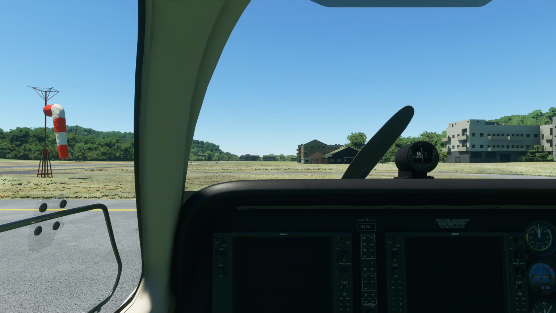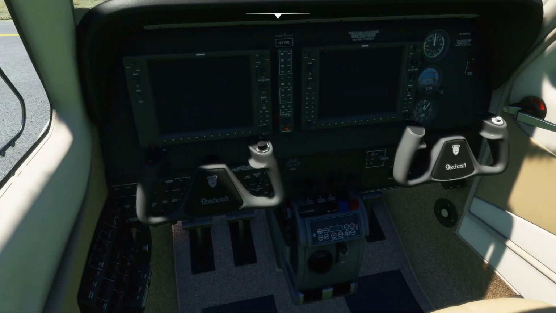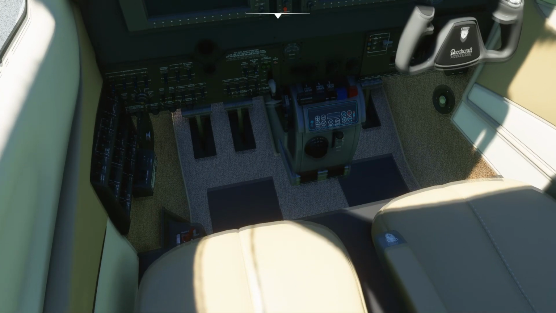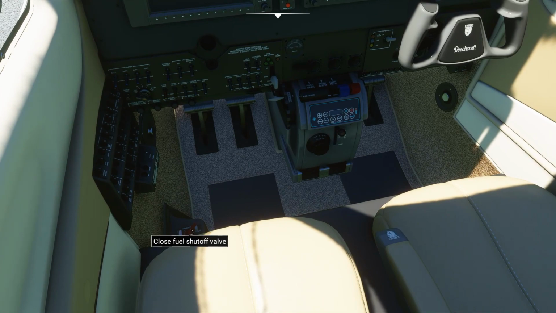Alright, so here we are. We're on the ramp here at Najima. We got to get the airplane all started up, so we're going to go ahead and start going through the procedures to get that one done. Get the parking brake on, make sure everything else is off. We've got, let's see, our fuel selector here. We're on our left tank. Go ahead and go down the rest of it.